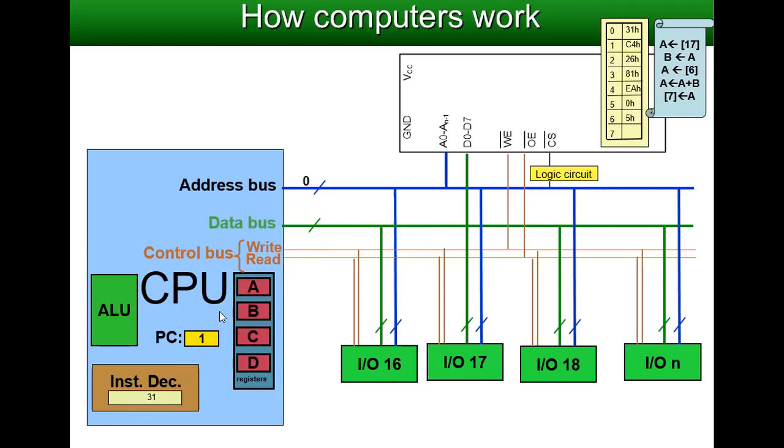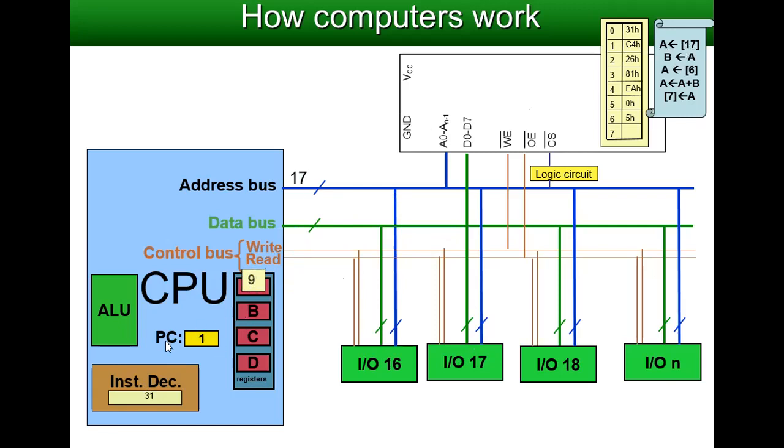Before doing that, when the program counter has given 0, it automatically updates itself and makes itself 1, ready for the next instruction. So this 31 will be decoded into 17, and then the input from 17, that is 9, will come from the data bus and be stored in registers. It moves into the A register. Here we can see where the 17 input moves to A.